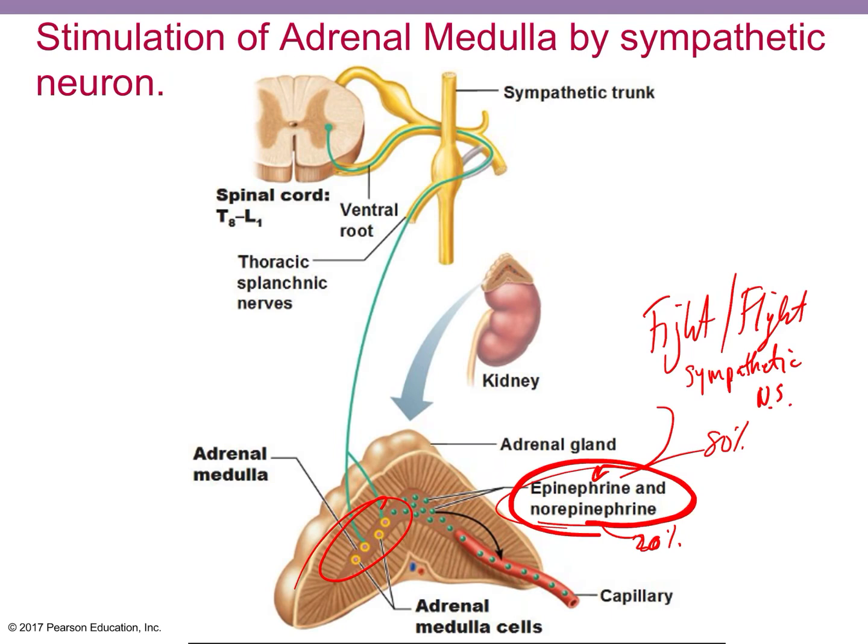You're going to have a lot of glucose put into the bloodstream because again, you want to feed your cells sugar so that they all are ready to make ATP so that you can be ready to handle an immediate stress. And we know that the epinephrine and norepinephrine, these are short-term stress. Short-term stress. So this is when you do have an accident, like a car accident, or maybe there's a menacing animal running at you if you're camping and a bear is coming at you. I mean, that's terrible, but those are the times where you have a lot of adrenaline running through your body. And of course, people have been known to report extra strength and being able to run faster when you have that adrenaline in your body.